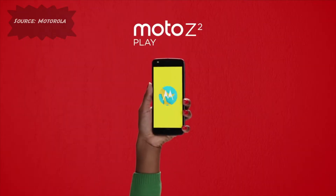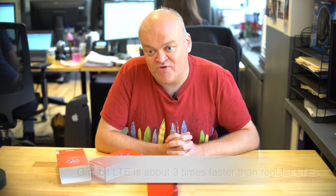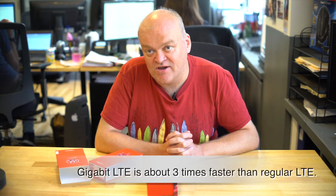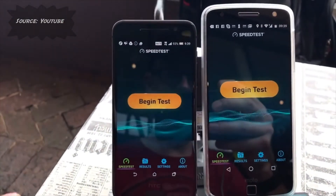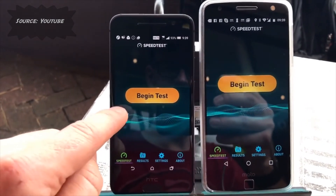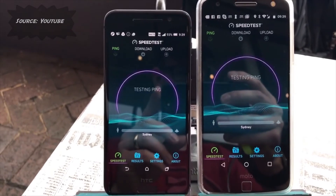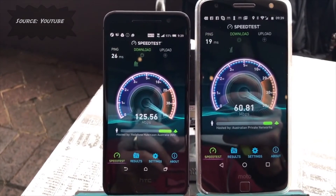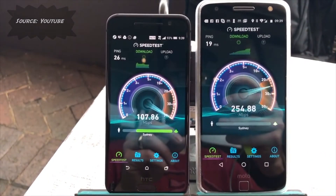Verizon sent me this Motorola V2 Play to check out. Specifically, they mentioned that it was gigabit LTE compatible. There's one slight problem with that — they haven't actually switched on the gigabit LTE capabilities on the network in New York yet, or in fact anywhere in the US. Basically, you're using multiple antennas on the phone and on the network, along with bonded radio channels and some technical stuff in the software and network modulation to try and get as close to gigabit LTE as you can get.